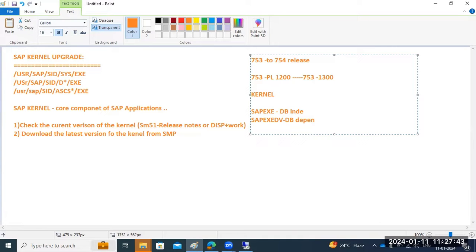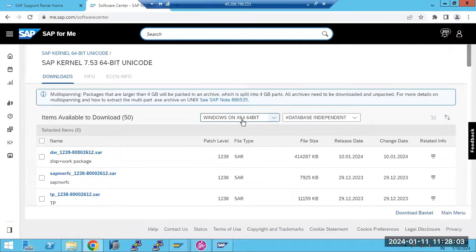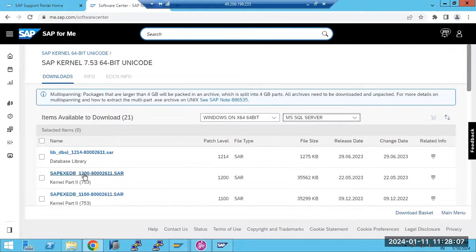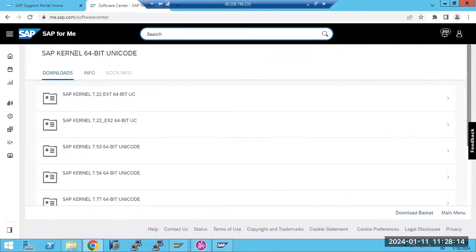So SAP exe 1200 is there, and we don't have any higher version here. For the DB dependent one, we also have 1200. So there is no major update after 1200 here.